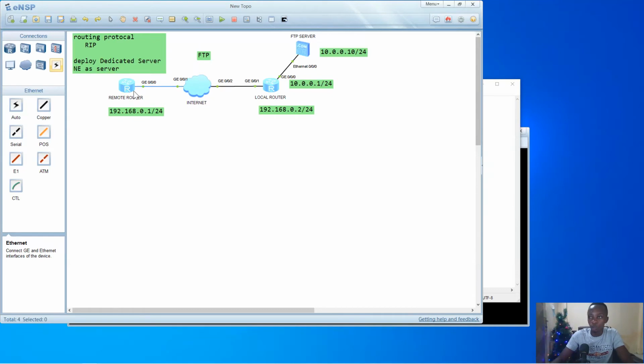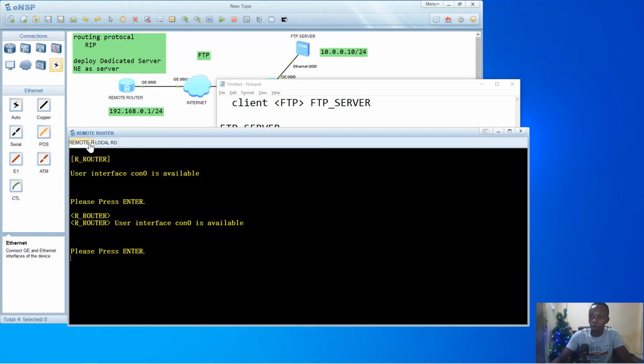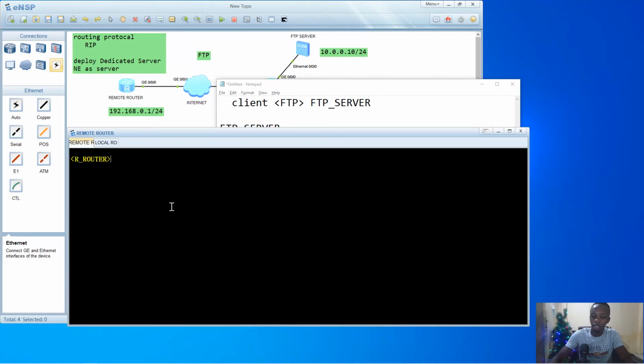When you display the current configurations of the remote router, you can see some configurations that are already pre-configured. Let's see what is present in this remote router. You can go in the remote router and display interface description.